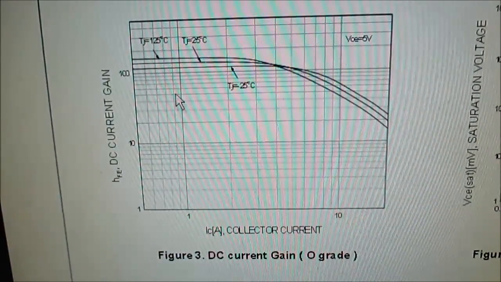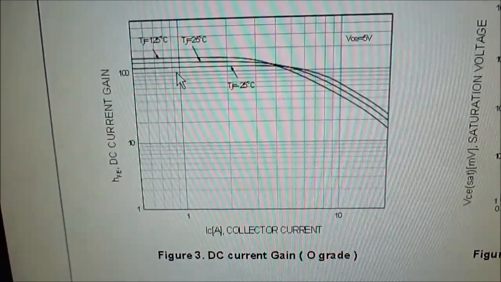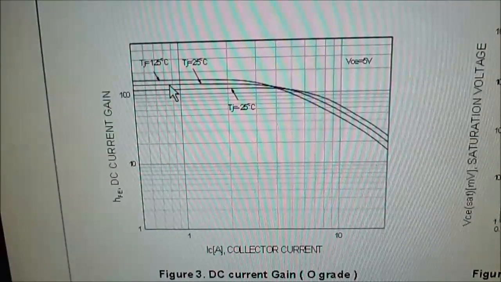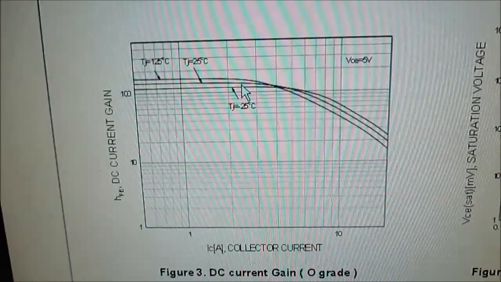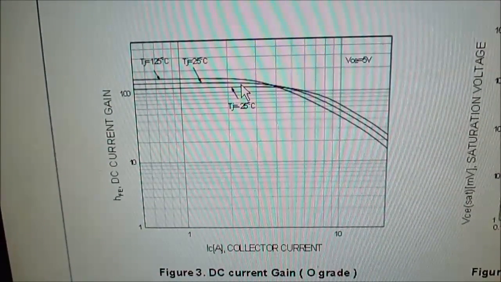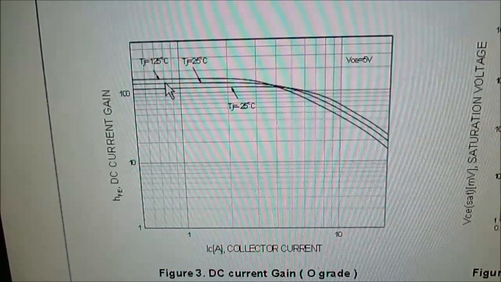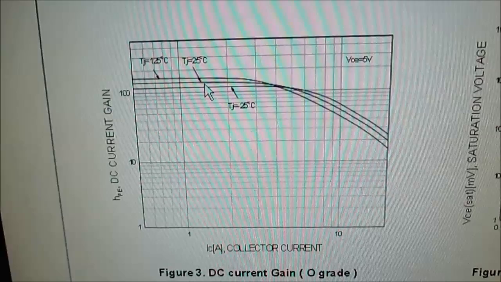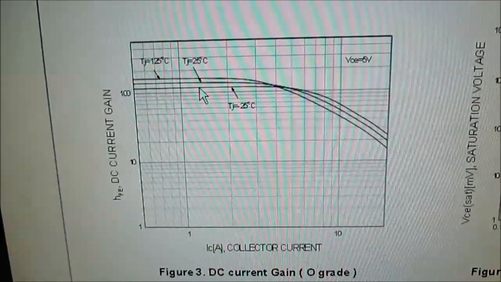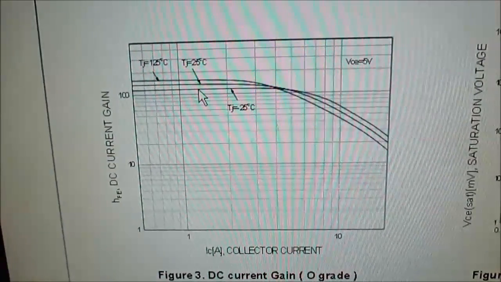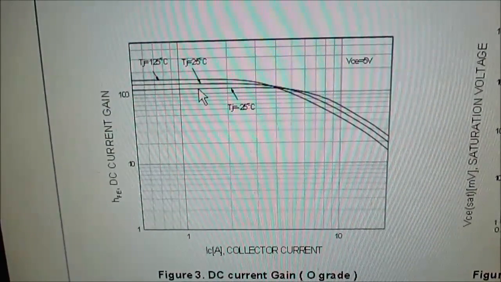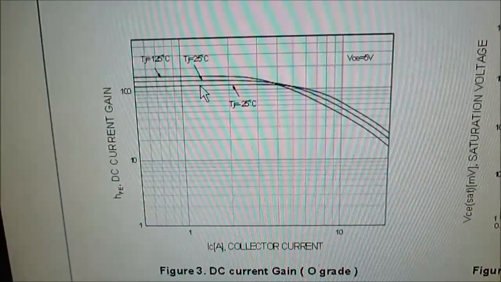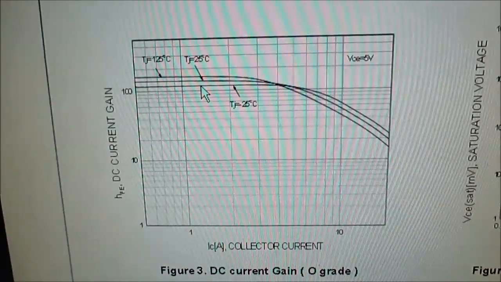So at 1 amp, these are above 100. So I'm going to try these out and see how they work. They should work a lot better. But still, I think we might be short on current in the driving section. So we might still have to use Darlington's. Well, I'm going to end it here. This is a fail, but we will continue and maybe get something that works. Thanks for watching.